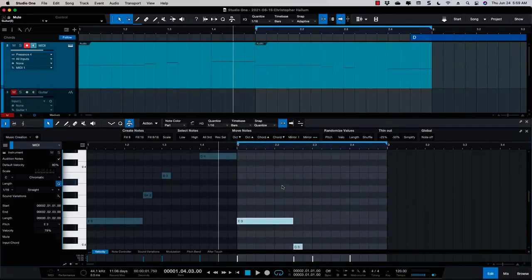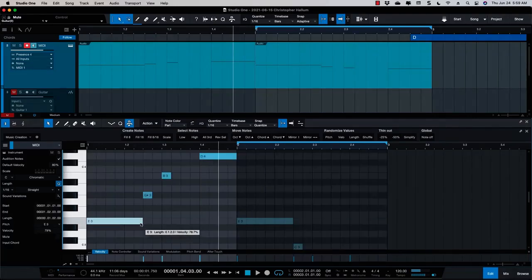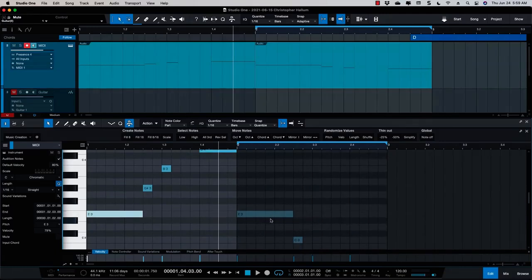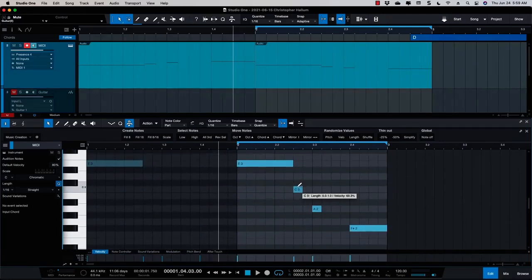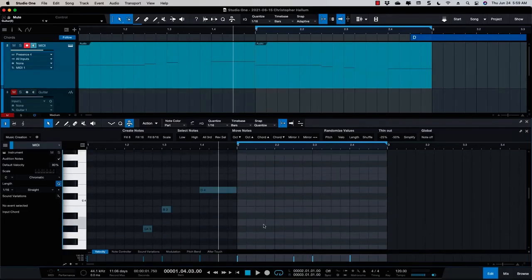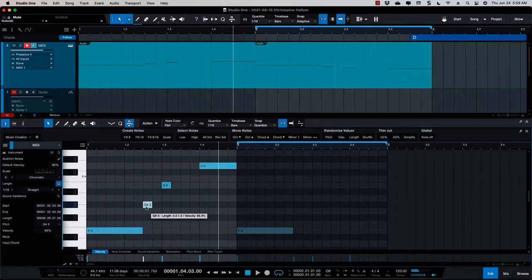So let's check this out. On the original, we have E3 going up 1, 2, 3, 4 half steps. And down here, we have E3 going down 1, 2, 3, 4 half steps. So that's correct. Between the second and third notes, we have up 1, 2, 3 half steps to the second note.